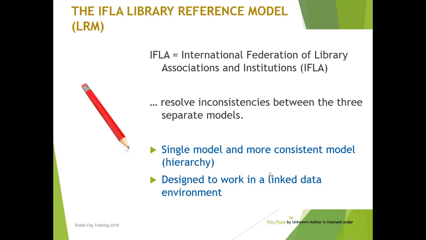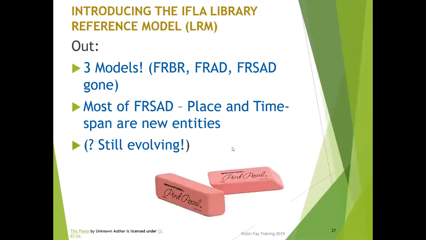Like, we just don't need three models. It's just too much, and the data is not that separated all the time. We have authority data that links or works with bib records. Same thing with the subject authority data, and we separated out subjects and names. So we separated them out in terms of these three models, and in fact, they could have been just one giant bucket of authority data if we wanted to go that direction. So we got out our eraser and we said, out. The three models are gone.